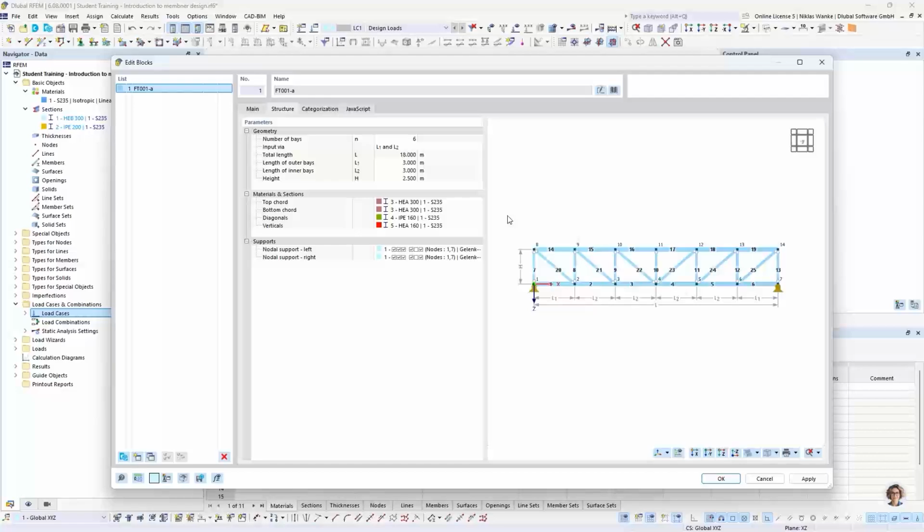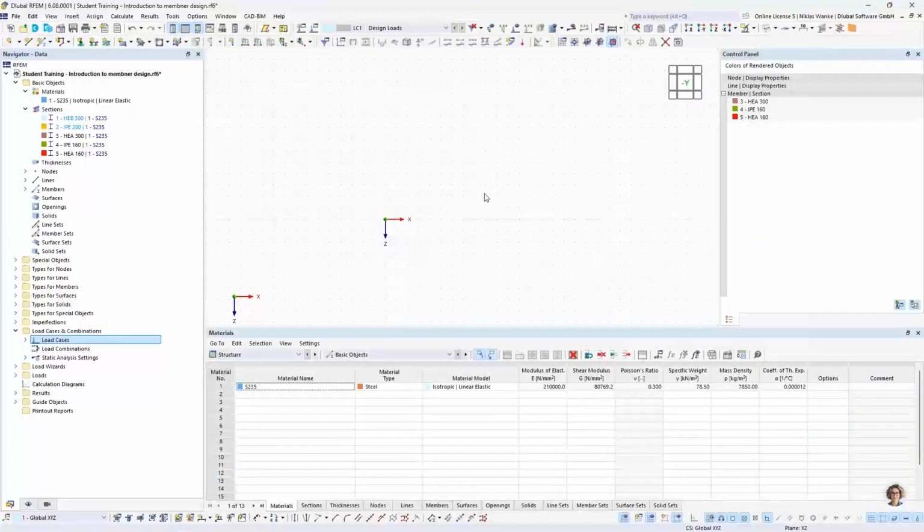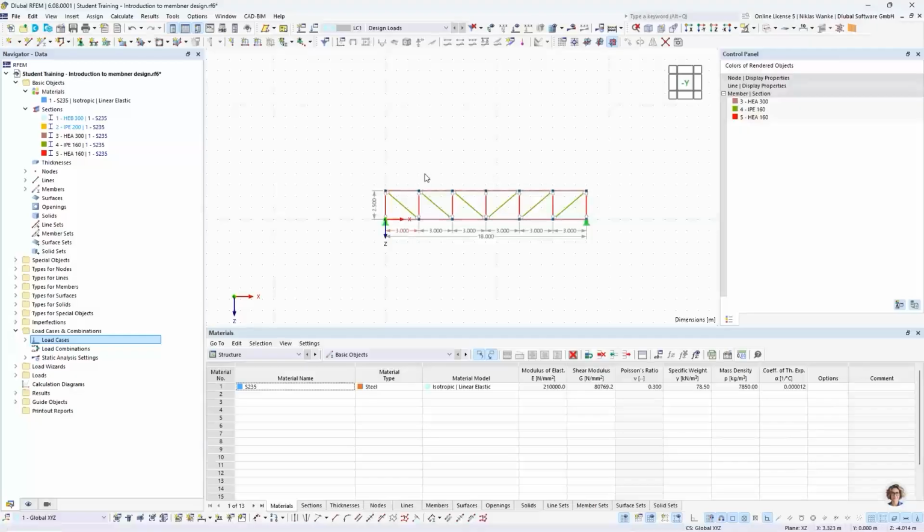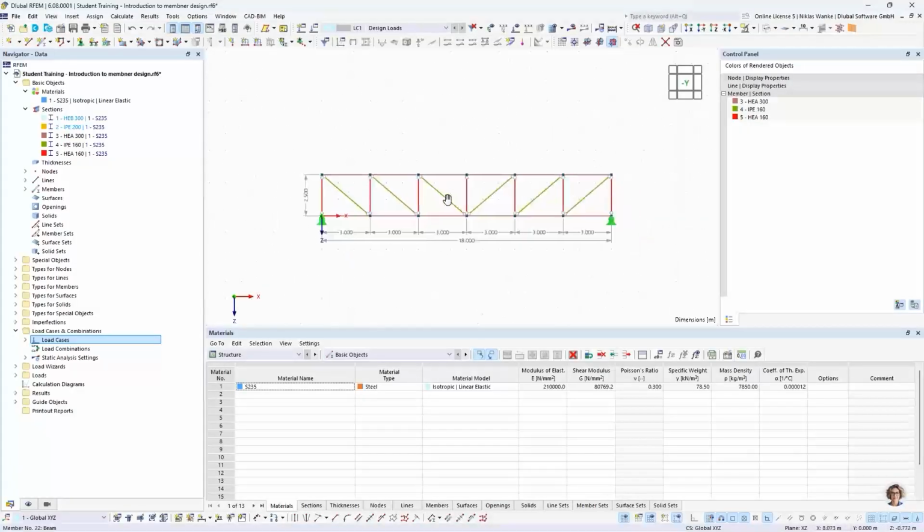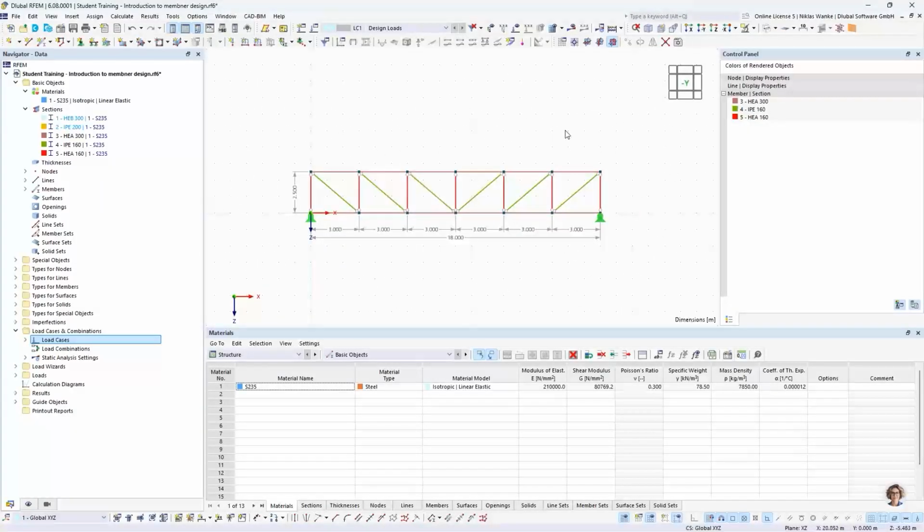And after you have done this, you can always use this block and be much faster with modeling. But now let's generate this block by clicking on OK. And as you can see, we have this whole structure in RFEM 6 now.